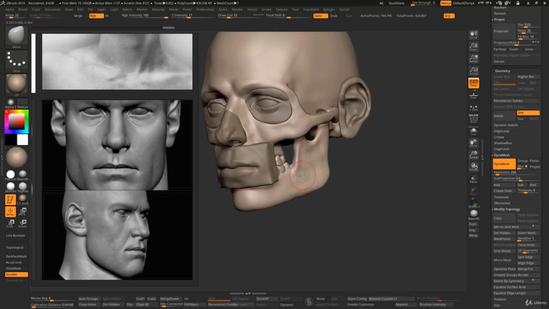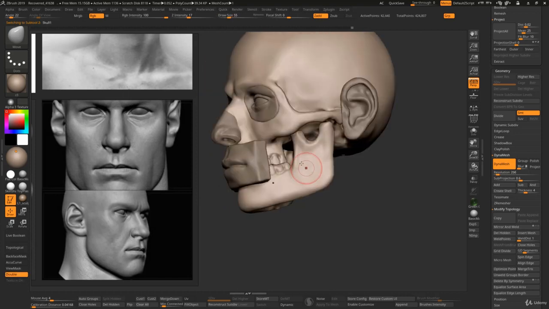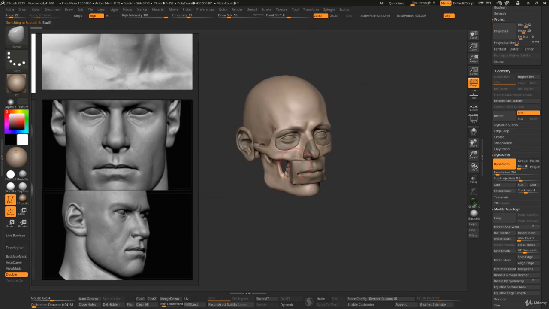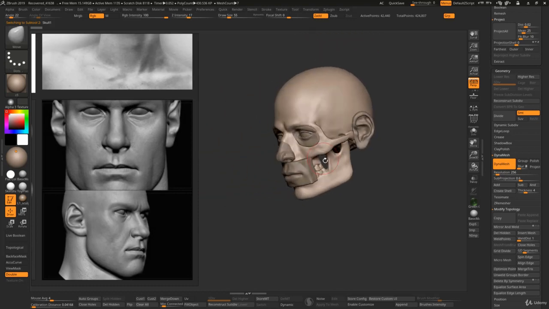We could even add some muscle volumes, just as we said here for the masseter, the buccinator, and some muscles that we have there.